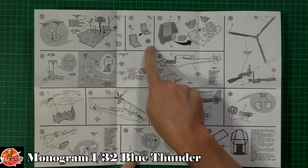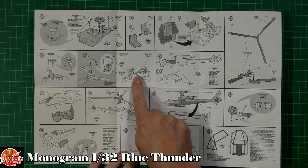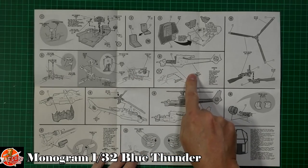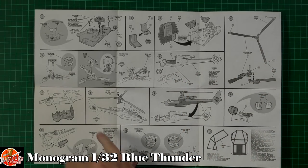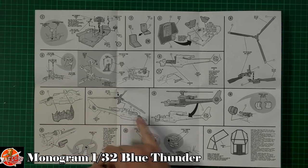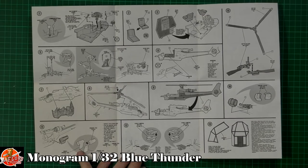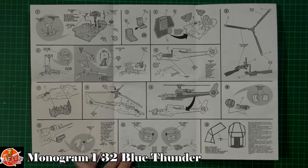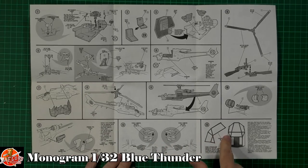We've got a little bit of seat detail, all the padding and the side seats. The rotor head looks quite good. We've got a couple of bits with the clear parts going in. Rotor assembly, no problem at all. And then obviously all the other bits — two halves coming together, the engine, and then obviously whatever these things are supposed to be hanging off the side, a second set of engines. And then we've got various sensors and bits as well as the canopy.